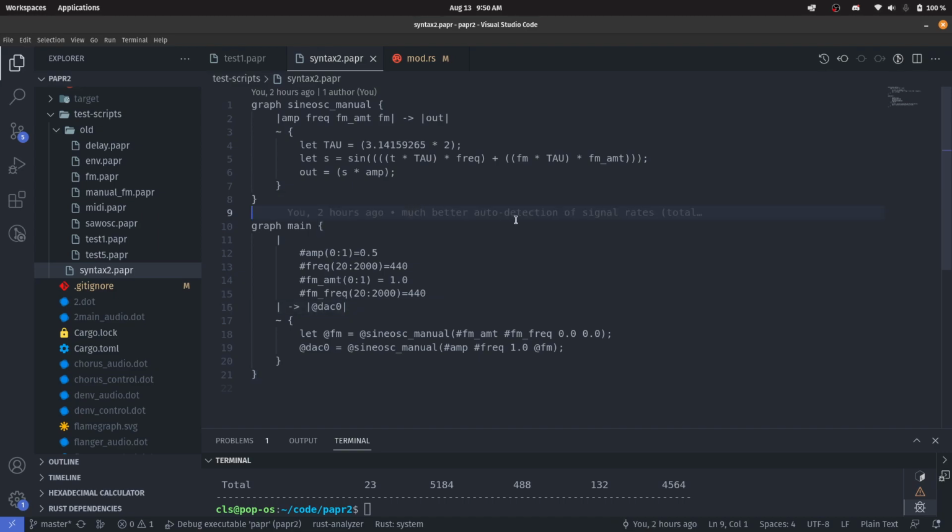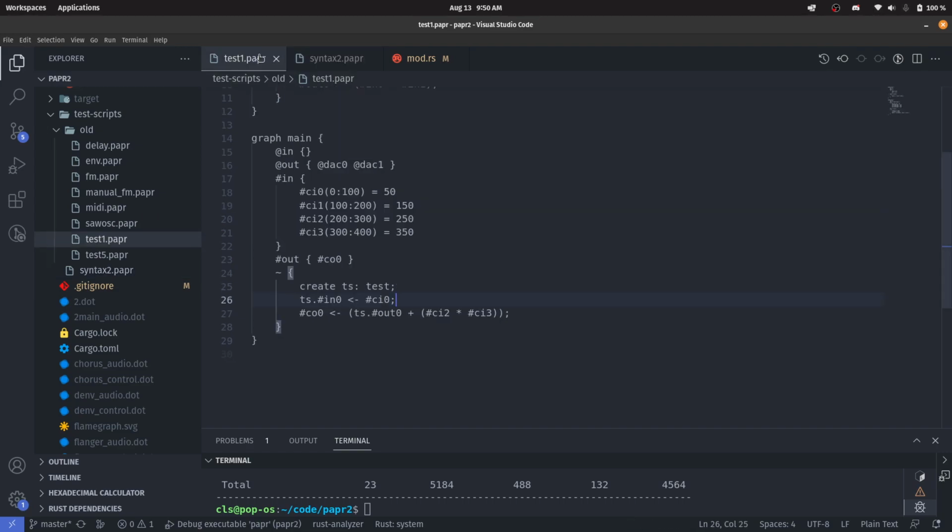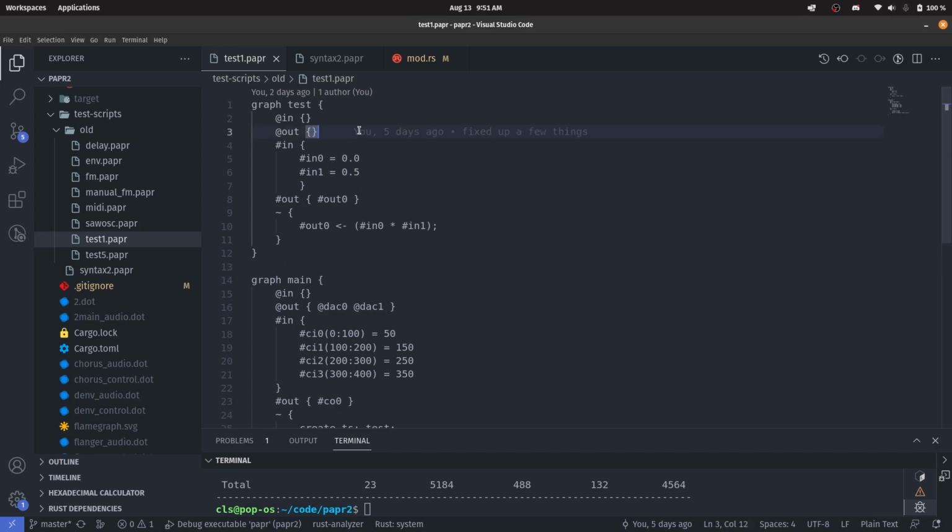So let's talk about what I would like to have for the new version in the future. The old version of the syntax would actually let you have default values for control inputs, and actually only control inputs.